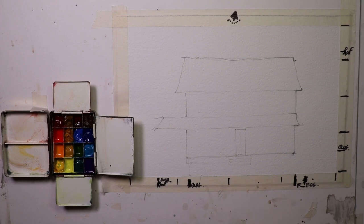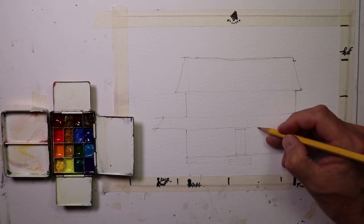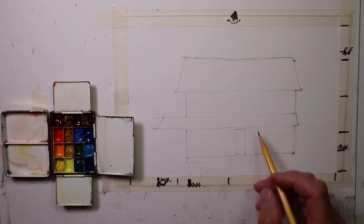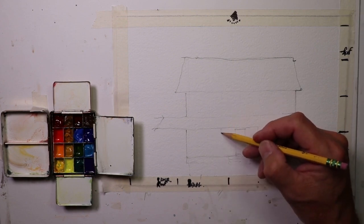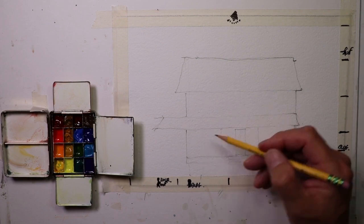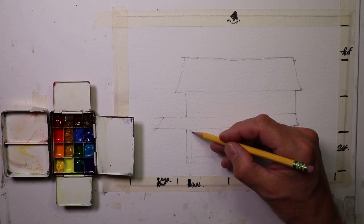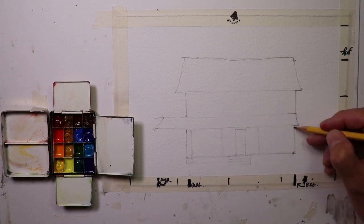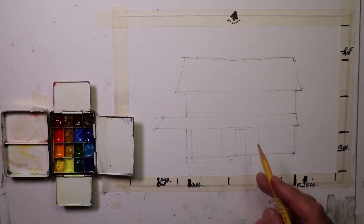Let's do the posts. Posts are pretty simple too. There's one here. There's one here. And I'm just looking at it and saying, where are the posts in relation to the door? So the door here, post is here. This next post, I'm going to make it closer to here. So that's where you can change some things around. Don't feel like you always have to do everything exact. And one more post out here.